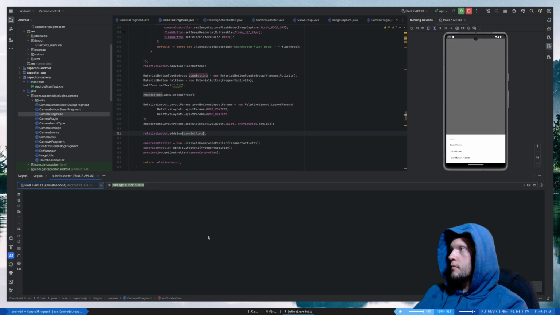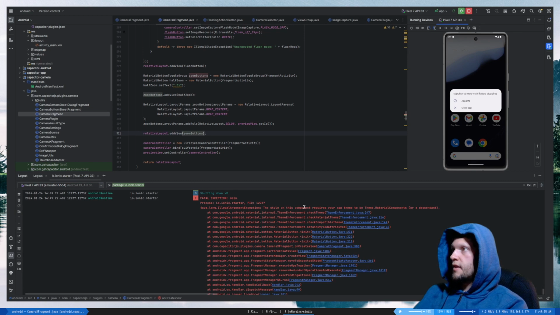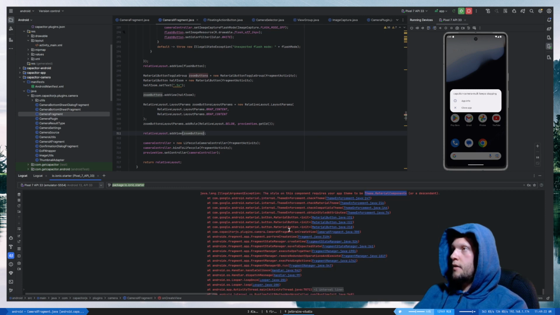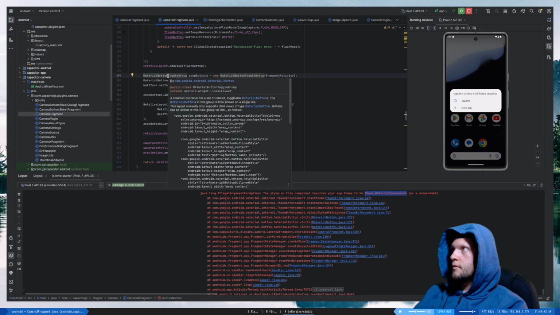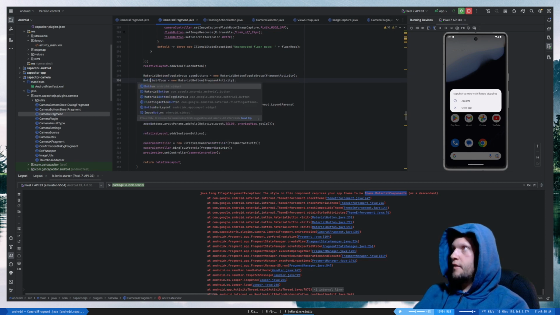Just style on this component requires this theme to be theme material components or descendant. What? So material button. Can I just make it a regular button?